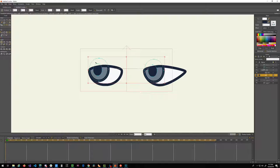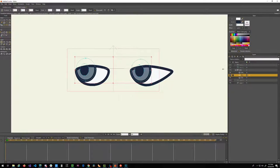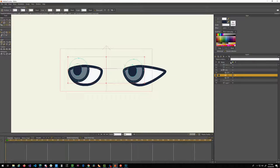There we go. So now we go to our layer tool. The layer is going to take everything that's in this layer, right? So our pupil layer. Remember, let me just... Zibbida zibbida zibbadow.